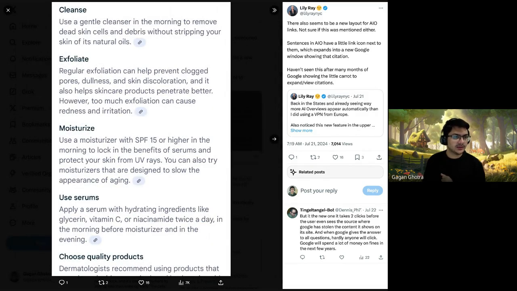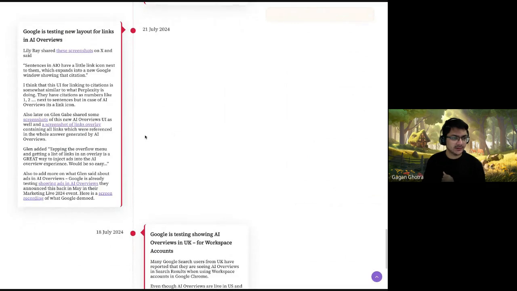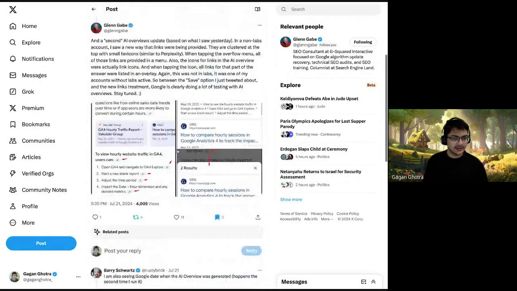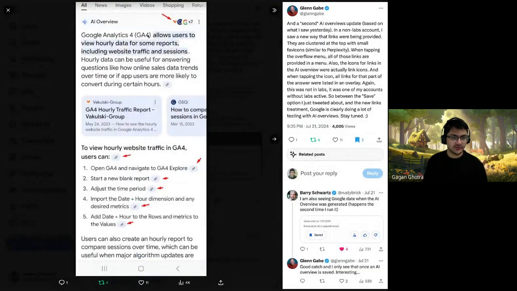All right, let's go back and see. There are also some other screenshots regarding the new layout that was shared by Glenn Gabe, also on Twitter. If you look at these screenshots, you will notice that in the answer, it's showing all the sources over here, and these really large cards.